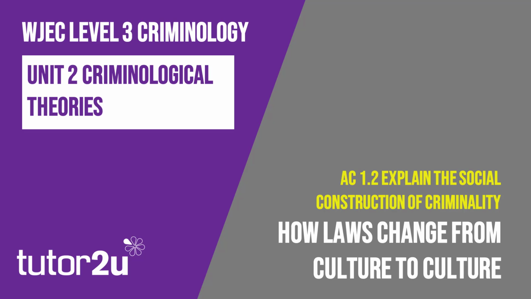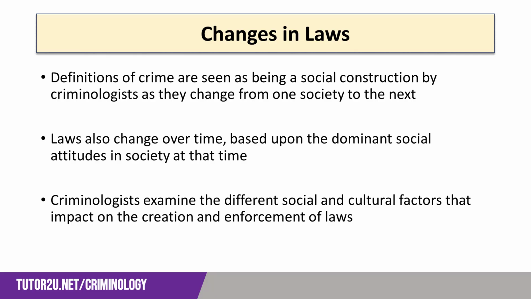Welcome to this Tutor to You Criminology video on how laws change from culture to culture as part of Unit 2 Criminological Theories for WJEC Level 3 Criminology. Assessment Criteria 1.2 requires students to know how criminality is a social construction, and part of the criteria for that is examining how laws have changed.